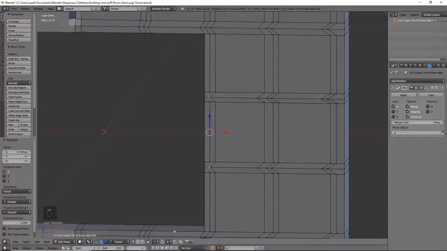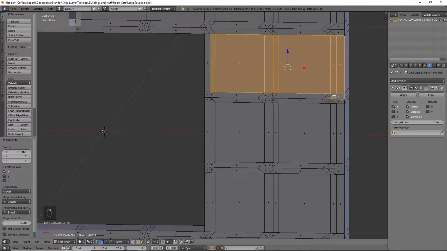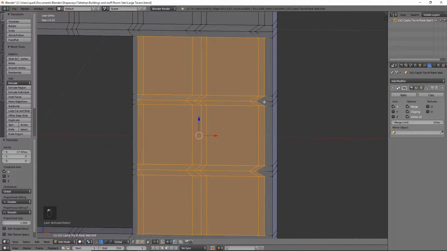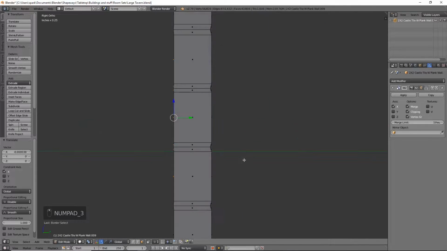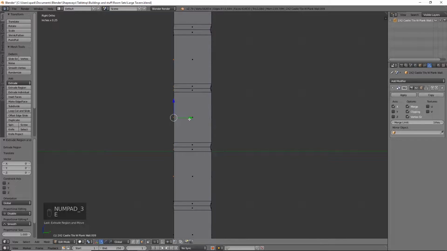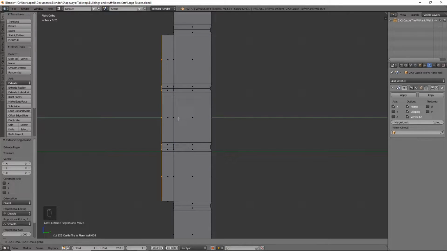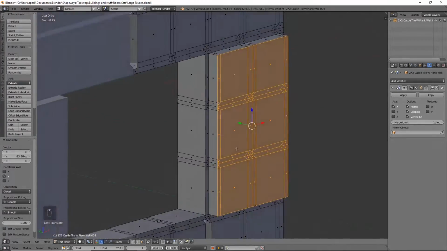Perfect. And now we can grab these faces. Go into side view, hit E to extrude, and pull that out. Make it a little thick. Perfect.